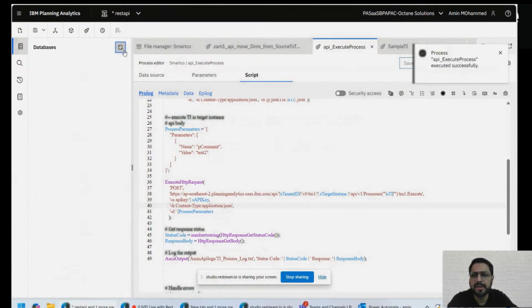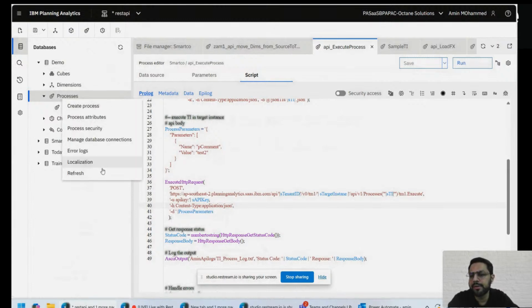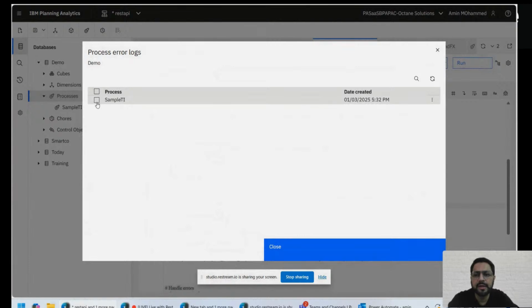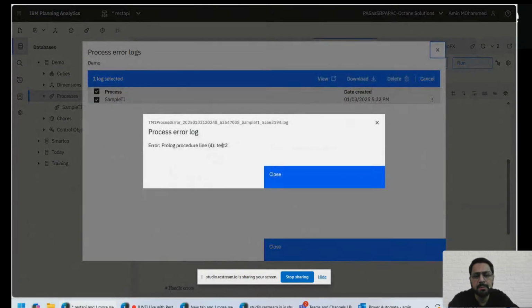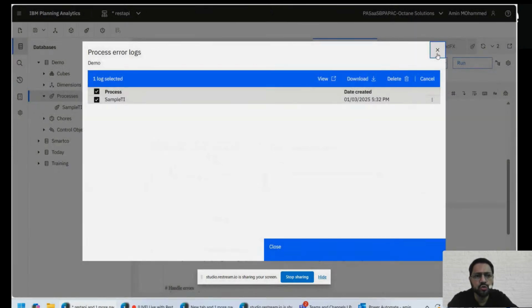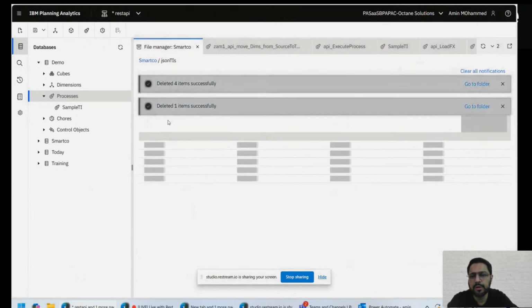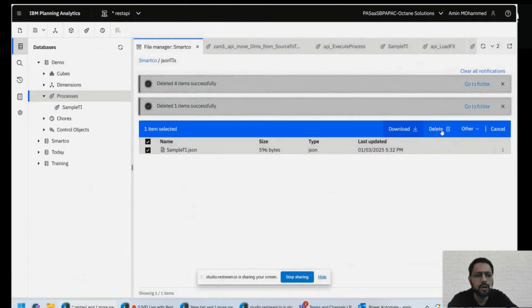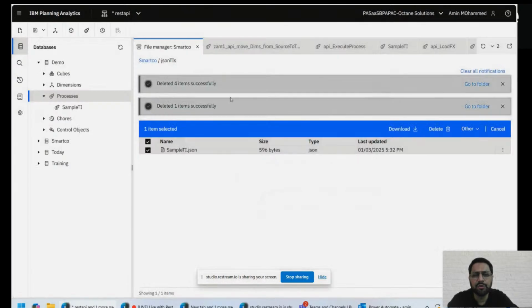Okay, the process got completed successfully. I'm just going to refresh it, expand it. Now you can see the process has come up over here. If I right click and check for the error logs, you can also see the error log has been generated because of the ItemReject. If I click view, it also has the parameter value, which is test2. That is something that I have passed over here, as you can see. Also, if I go to the JSON TIs folder, you will see that the TI has also been outputted. If I preview that within File Manager, you can see the JSON schema for that particular TI. So that's essentially what we have in here.